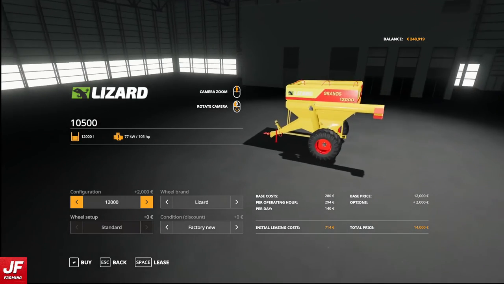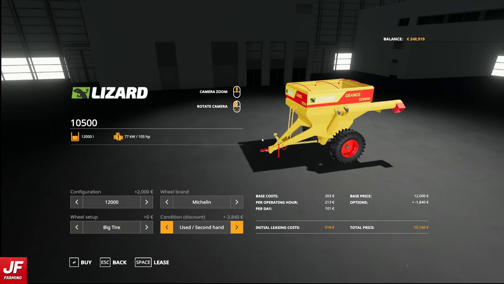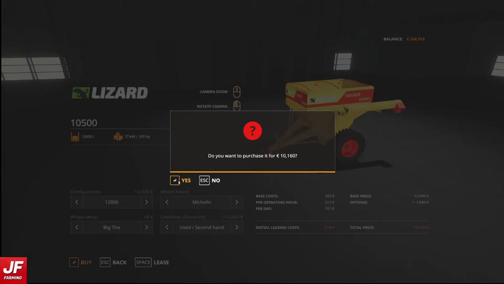2,000. Now, this is an old piece of kit. I think we could be justified in having the old condition. Now, I'm just looking at these tires. They look very nice. I think we'll go for those. So, old condition, used, yep. I'm going to buy that.